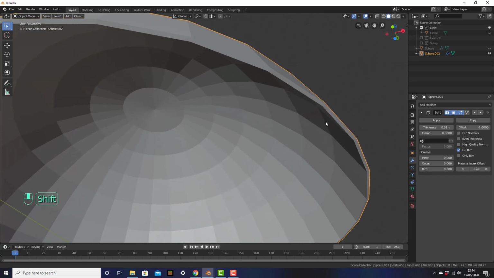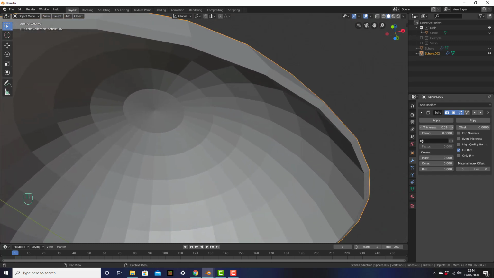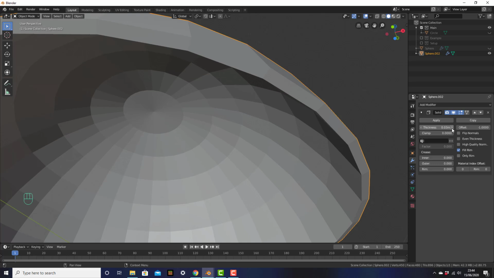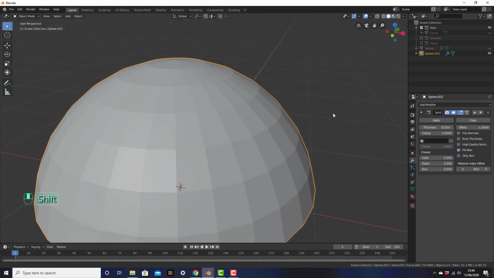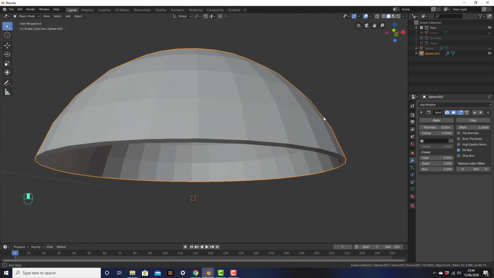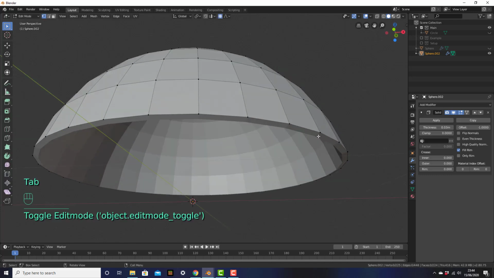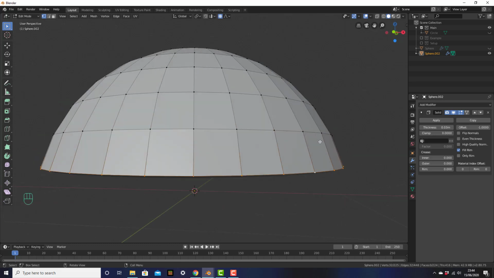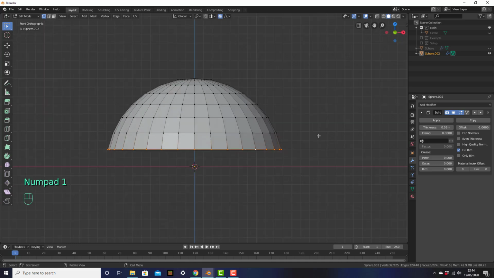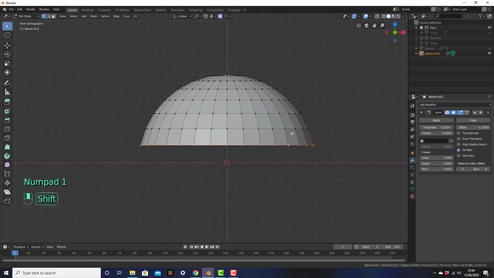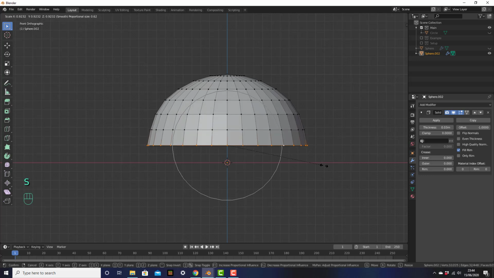You can zoom in and see that it's thickened a little bit, but I want it to be even thicker. I think that looks good. 0.03. And we go back into edit mode, and I want to bring in the bottom a little bit. So hover over the vertex and hold in Alt and press on it. And then go into front view. And then I want to scale it in a little so that it comes in.